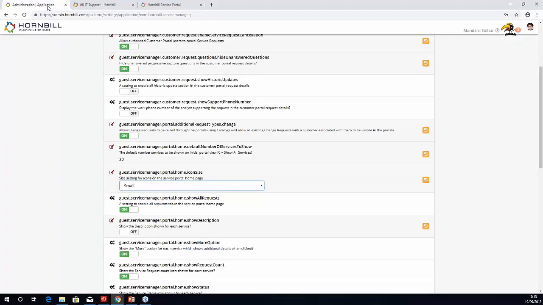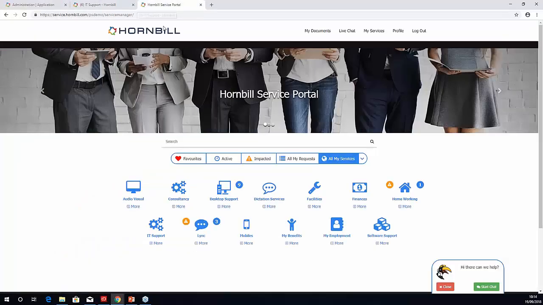The second setting that I want to show you is the number of services shown. Some customers that I can see in my list here that I worked with have a small subset of services. This may not really matter to you, but other customers, I can see on the list here, have around 50 to 100 services, and that could be quite a lot of icons displayed on your portal page, which can potentially intimidate customers when it comes to selecting a service.